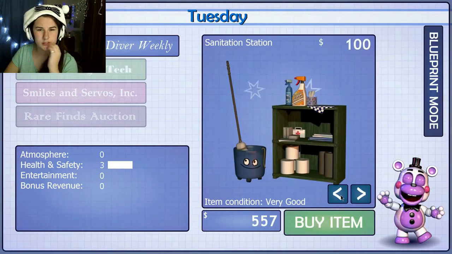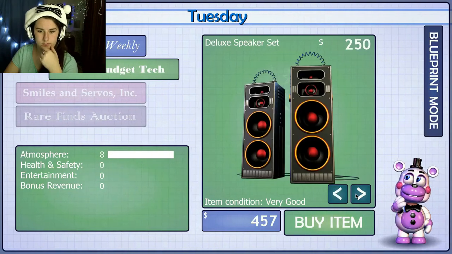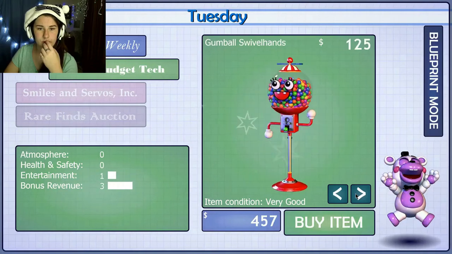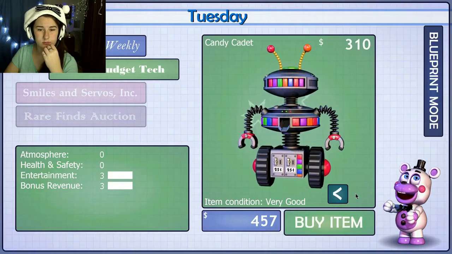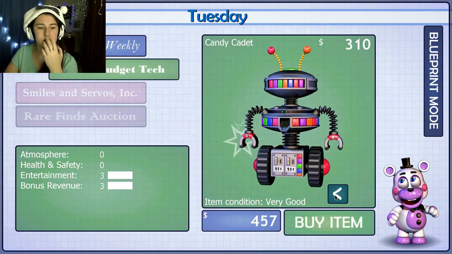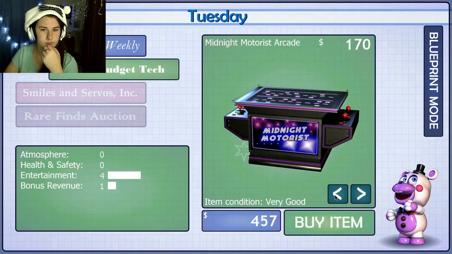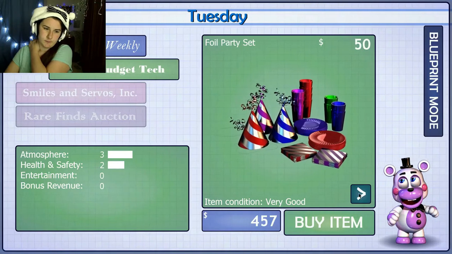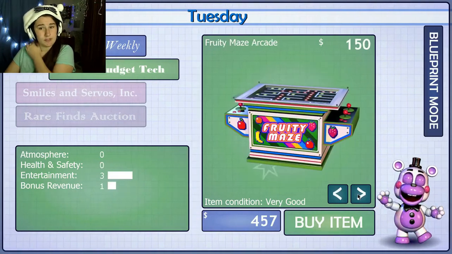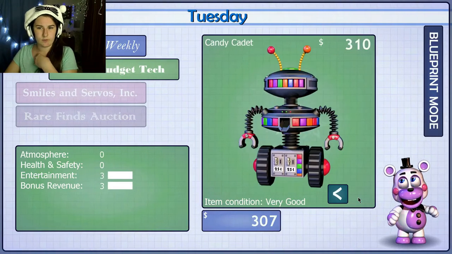Health and safety discount cooling unit. I think I'll get that. Ooh, Stan's budget tech. Also, some speakers, Fruity Maze, Midnight Motorist, Gumball, Swivel Hands. Okay. Then some okay looking ones and Candy Cadets. Ooh. Let's see. Candy Cadet looks really good. But so does Fruity Maze. Oh, atmosphere though, that's an 8. I think I'm gonna buy you. And then save for you, because I'm literally like $3 out. So that's fine.